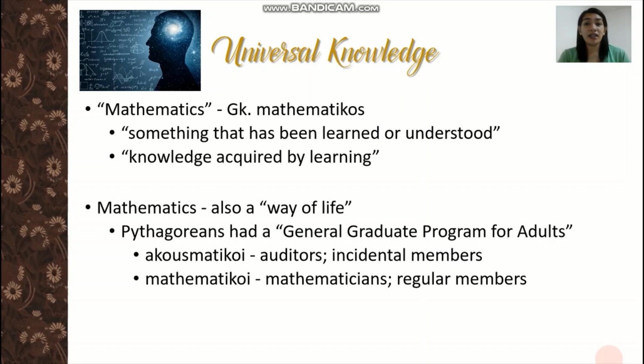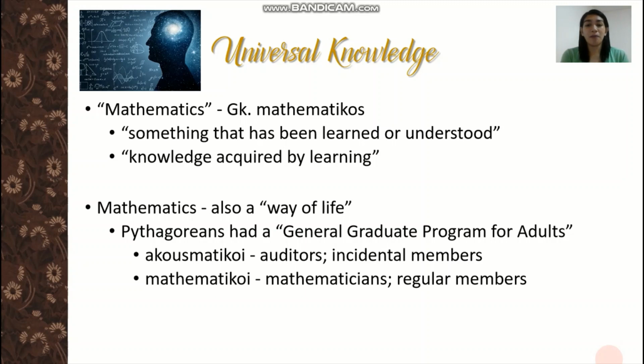So, a brief history. Mathematics actually came from the Greek word mathematikos. It means something that has been learned or understood, and it is actually knowledge acquired by learning. So mathematics would actually be an easier subject because you acquire it by example. Mathematics is also considered a way of life, generally.